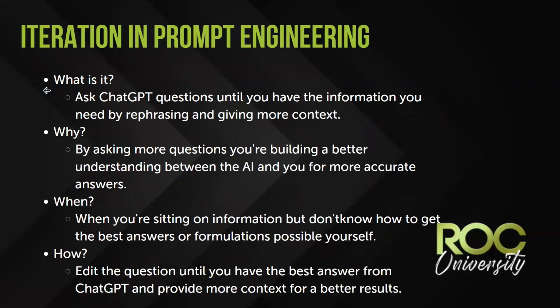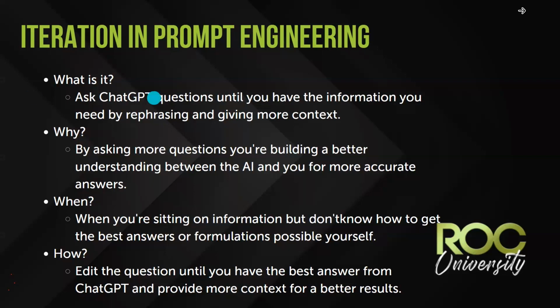Why would you do this? Because by asking more questions, you're building a better understanding between the AI and you for more accurate answers. The more questions you ask, or the more questions you ask ChatGPT to ask you, will give you a more accurate answer. And so when you're sitting on information but don't know how to get the best answers or formulations possible for yourself, how we're going to do that is we're going to edit the question until you have the best answer from ChatGPT and provide more context for better results.